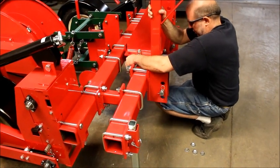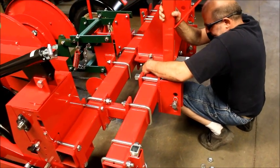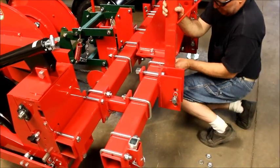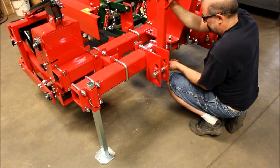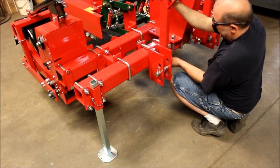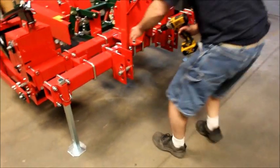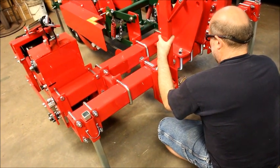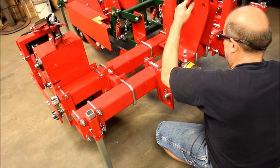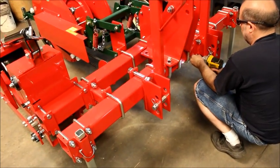Like I said before, some of these are fairly snug. They will go. And you secure or tighten these with a 1 1/8" either socket or wrench. And you set the barrel under the hoops.